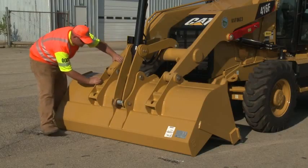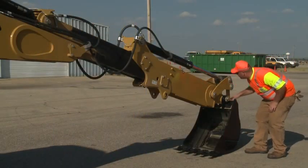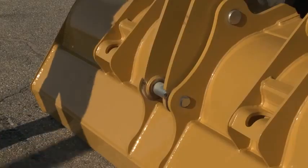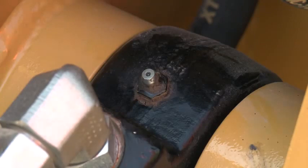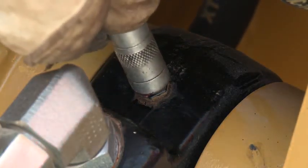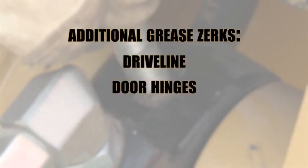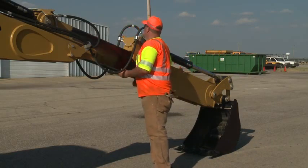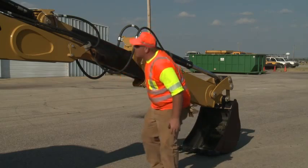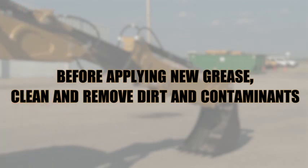Check the working attachments for wear and tear. There can be as many as 30 lubrication points or grease zerks on both the loader assembly and the dipper assembly. Use a grease gun to apply the necessary amount of lubricant to the points, first making sure to wipe any dirt or contaminants off of the zerks before attaching the grease gun. Additionally, the tractor component may also have grease zerks on the driveline, door hinges, and axles. It is also necessary to inspect the extendable stick, if so equipped, for proper lubrication. Before applying new grease on sliding surfaces, clean and remove all dirt accumulation and contaminants.